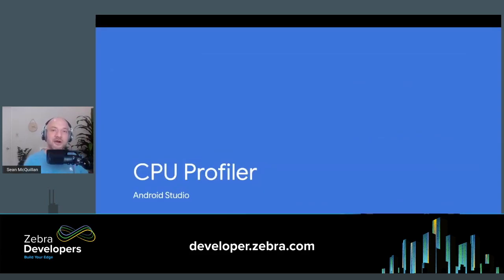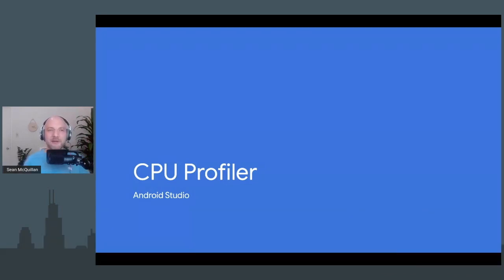So next up, I want to talk a lot about the CPU profiler. The memory profiler, the energy profiler, and the network profiler are super useful when you have specific questions that are answered by those profilers. But typically when you're profiling, the profiler you're going to spend most of your time in is the CPU profiler. And it helps you answer the question, what was my application doing that caused it to take so much time? So it's a really, really good tool, and it should be your go-to tool if you find a screen is taking maybe 2 seconds to load, but you expected it to take a couple milliseconds. CPU Profiler is your tool for that.